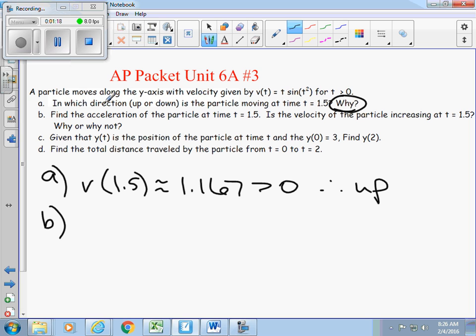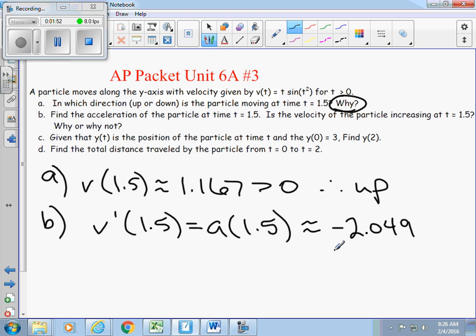Find the acceleration at 1.5. Of course, we can do that derivative by hand. You better be able to do that derivative by hand, but you can tell this is a calculator problem. Can your calculator do that derivative at 1.5 for you? Do you have to show your work? Nope. Here's what I would show for work. Negative 2.049.